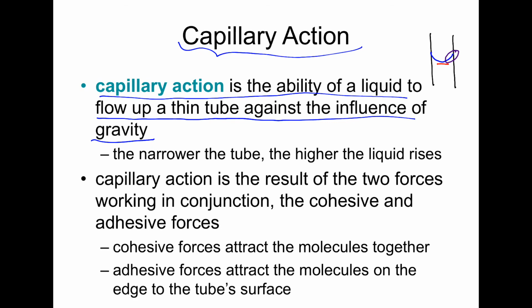To explain this, we have to talk about two forces that work together, sometimes working against each other. Those two forces are cohesive forces and adhesive forces. Cohesive forces are forces that attract molecules together. For us, these would be our intermolecular forces, why two molecules in here would be attracted to each other. Adhesive forces are the attractions between the molecules and the surface of the glass, the surface of our graduated cylinder or the surface of any tube.